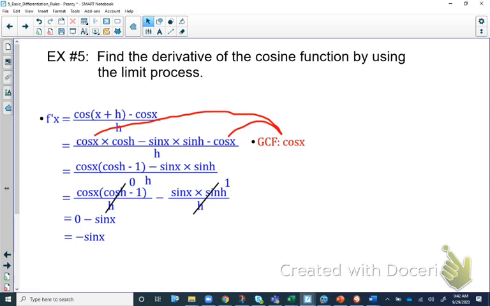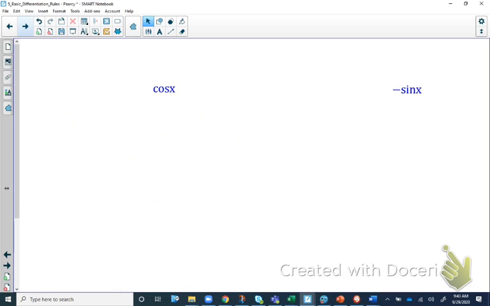Am I going to ask you to do this on a test or a quiz? No. I am simply going to expect you to understand that these are their derivatives: the derivative of sine is cosine, the derivative of cosine is negative sine, and the derivative of tangent is secant squared. You may need to remember what the derivatives of the others are at some point, but usually we can work those things out in terms of sine and cosine anyway.